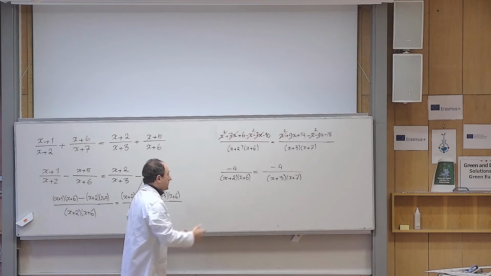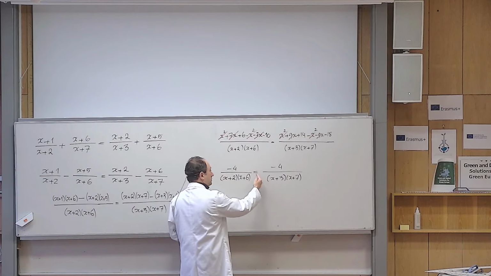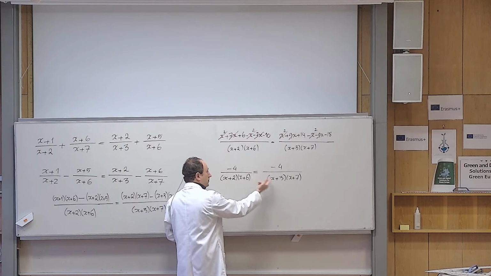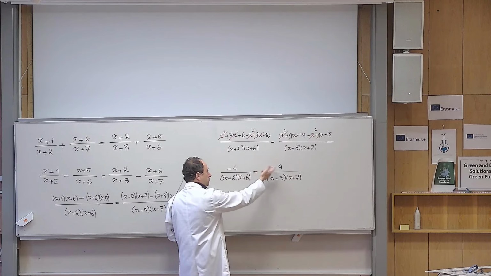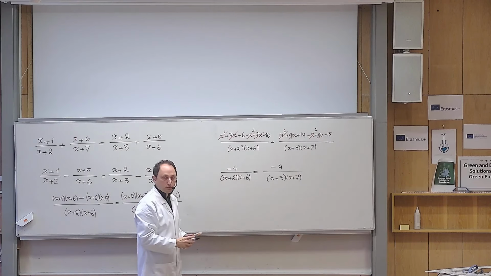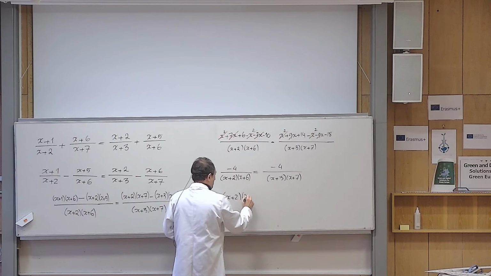Okay, so now I have one fraction on the left and I have one fraction on the right. They are supposed to be equal. The good news is that the numerators are the same. So if these two fractions are supposed to be equal, because the numerators are the same, the denominators have to be the same as well. So this means this should be the case.